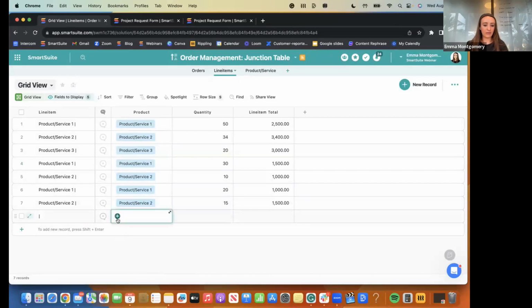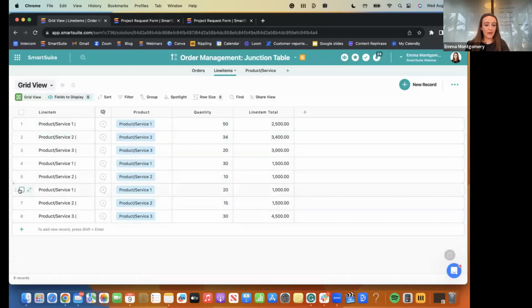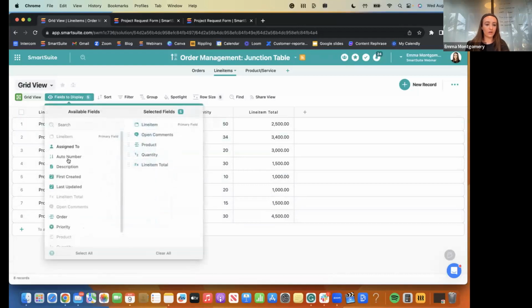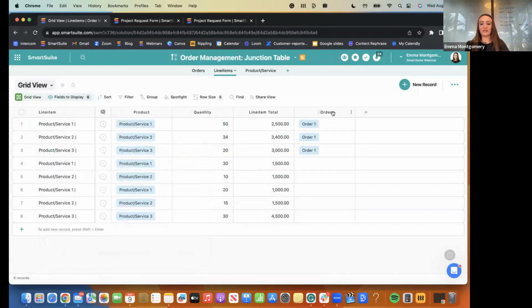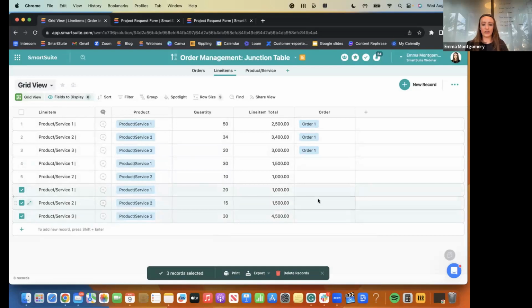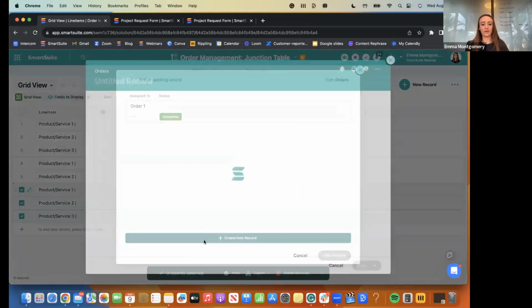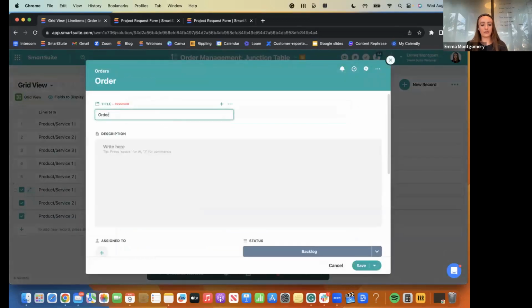So lastly, I will link the last product and service. So I have these 3 here. I'll keep these here actually. I'll go ahead and create an order. As you can see, I have a linked record here to the order, and this helps me indicate what line items are a part of each order. So I can say, okay, these line items that I've just created, I'm going to create a new order. I have the first order here, but this is going to be our second order.